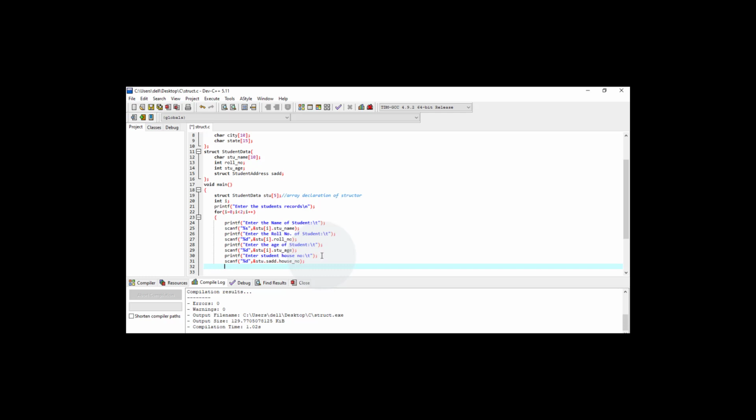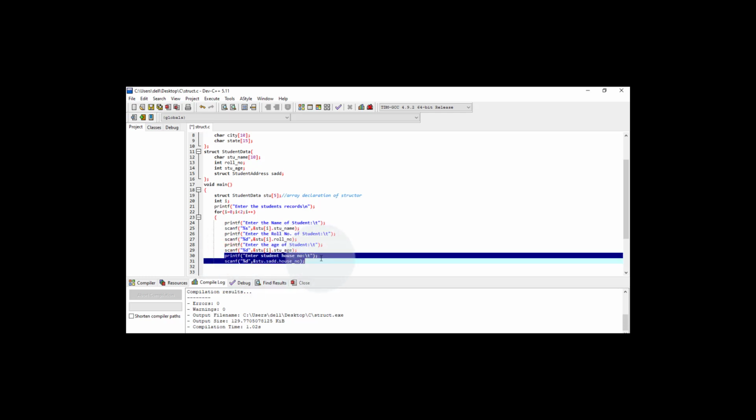Same way, I'm just going to copy this line from here to here.